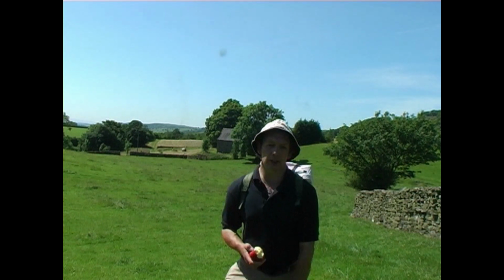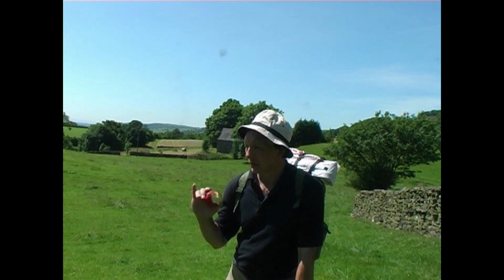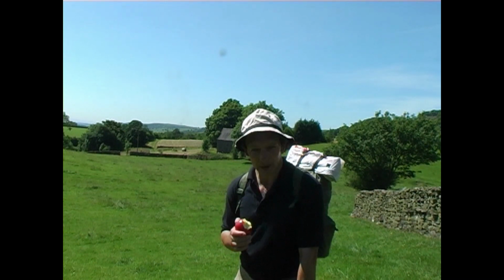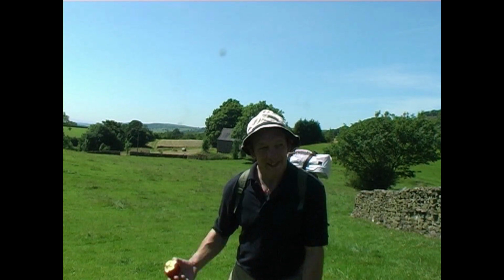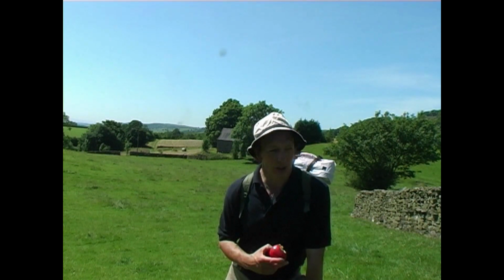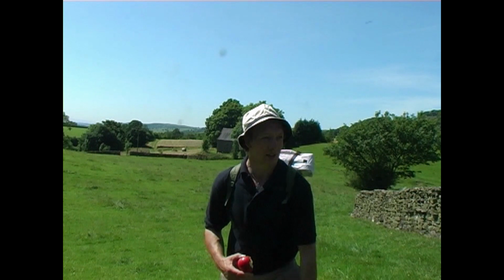So far it's been a really delightful walk. We've crossed lots of different pasture land, which has been completely different scenery to what we've seen previously. The fields here still have stone walls, but they're larger. It's more up and down, quite undulating hills, magnificent views around, and we're not far away from the Howgill Fells to the right of us.